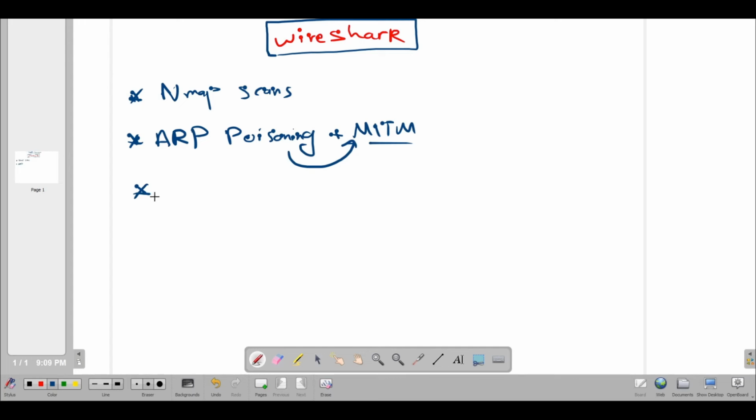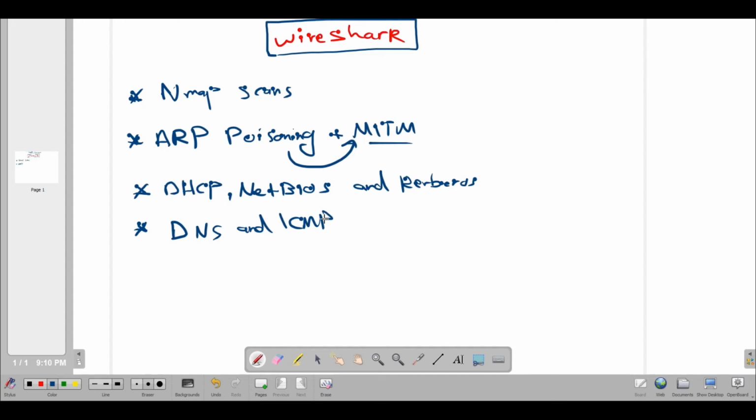And third on the agenda, we're going to analyze DHCP, NetBIOS, and we're going to analyze Kerberos. We're going to take a look at examples of these packets. How do they look in a packet capture file? Additionally, we're going to take a look at DNS and ICMP packets.